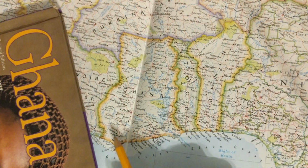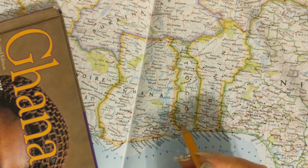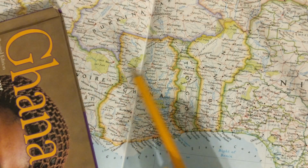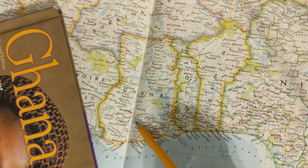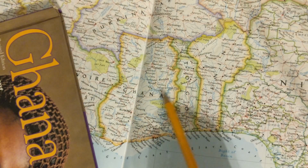They took over all the forts and the coastline and established a colony, the Gold Coast Colony, in 1874. They managed to take over control of the tribes along the coast. Some of them were peaceful, some went along, some of course were not so much. I'll show you a map in here, but they established a colony along here, and they actually managed to take over a lot of the northern area as well and establish the Northern Territory.